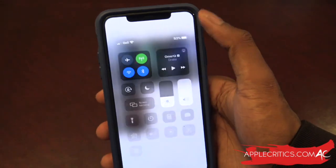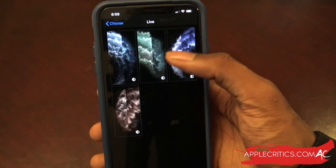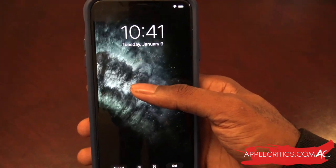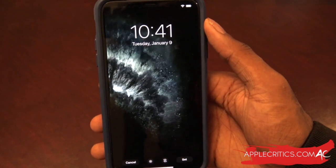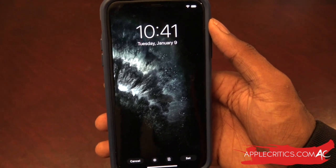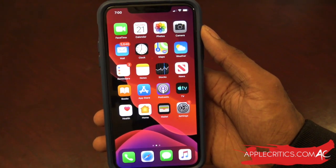So now if we enable dark mode, you can see that the wallpapers will now be in dark mode, so they're much darker now. And now you can tap on it and hold it, and you'll see the animation. It looks a lot different in dark mode, and it looks a lot better, to say the least. So that is what you can do with the new live wallpapers that Apple gives with the iPhone 11 Pro and the iPhone 11 Pro Max. So those are all the hidden features in the iPhone 11 Pro and iPhone 11 Pro Max.